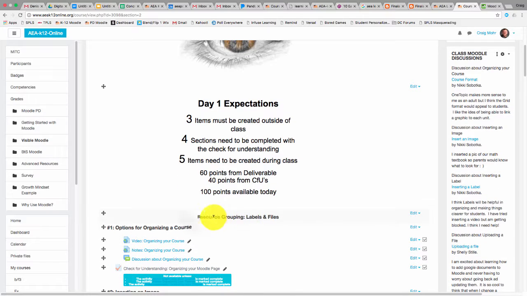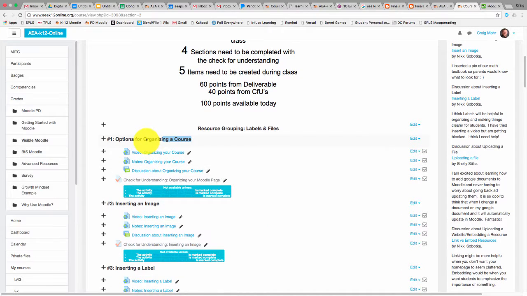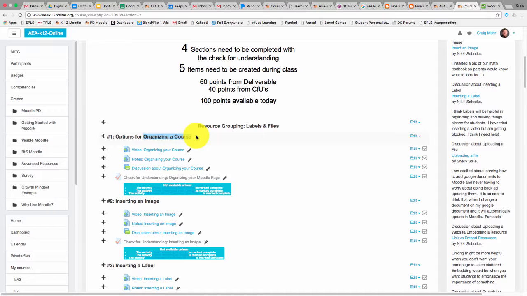So this one is organized using labels and files. What that means is I put a label up here. It tells me what's going to be below it, and then I actually put the files down here. For me, this is what I used in a classroom, and it allowed me to be organized enough that kids could say, okay, we're here today, or I can work on this today, or I haven't done this discussion yet because let's say there's no check mark over here. It gave enough direction, but it didn't make it so linear.